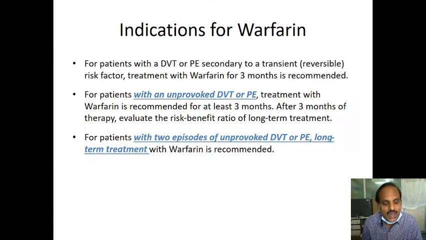And another thing is, for people with 2 episodes of unprovoked DVT, so not only 1 episode of unidentifiable-cause DVT or PE, but it is happening multiple times. For example, the first time I came, the doctor searched for a cause, they could not identify a cause and they put me on treatment for 6 months, and then they said okay, let us stop the treatment and see. But after 2 months I again came back with another episode of DVT and again they could not find any cause. So this is the second time that I have caught a DVT or a pulmonary thromboembolism and the cause has not yet been identified. Therefore again long-term therapy is indicated.